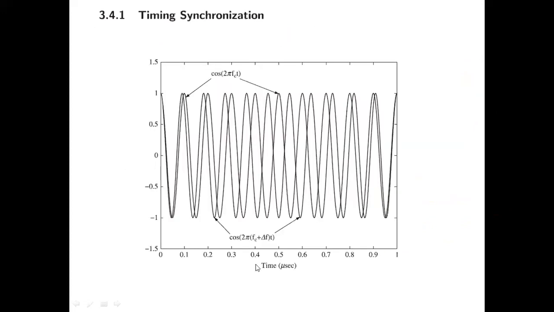Here we are talking about timing synchronization. What can go wrong? For timing synchronization, this is the carrier frequency we have here. Because of the relative movement, there will be some Doppler effect, and the carrier frequency may shift a little bit here and there, as a function of time. The things are moving. Over a period, if you check, the frequency looks the same, but within a certain time instant the carrier frequency is shifting.